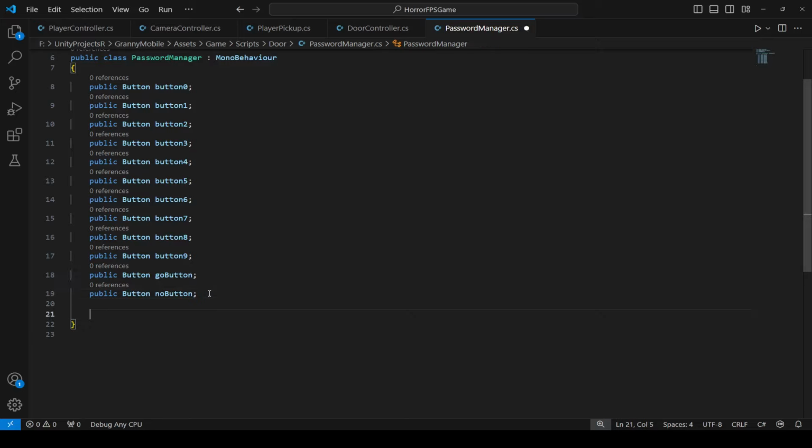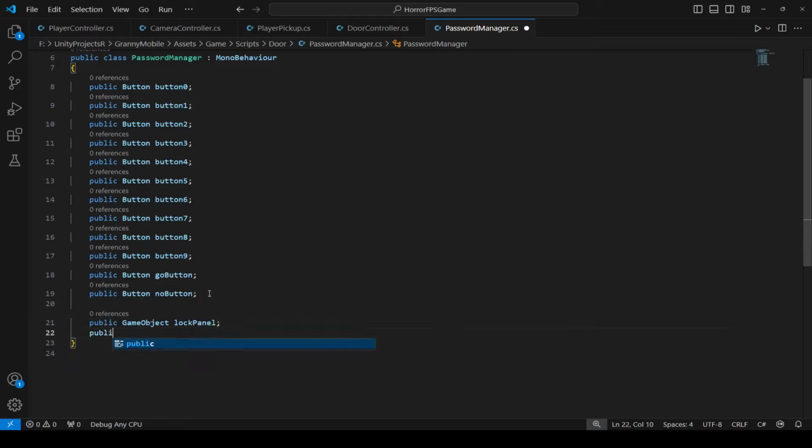After this, we need a reference to our log panel. Alright, the UI. So for that, we will create a public game object. Let's name this as log panel.